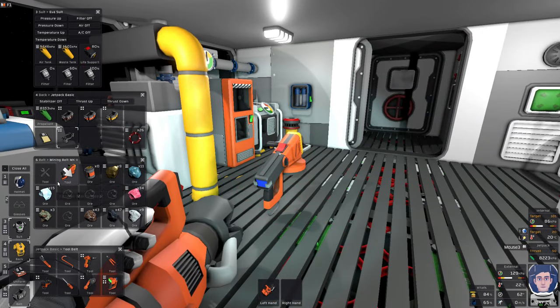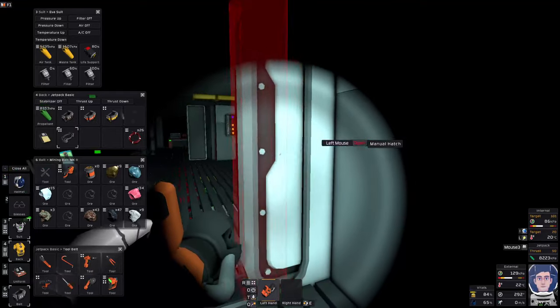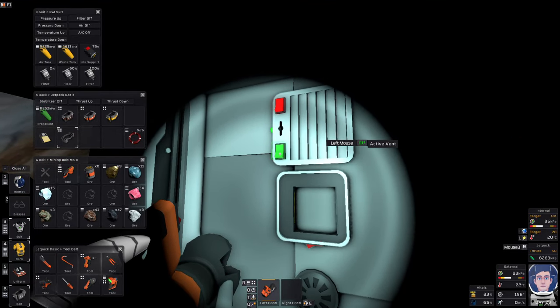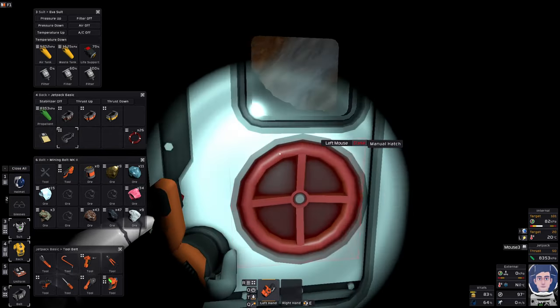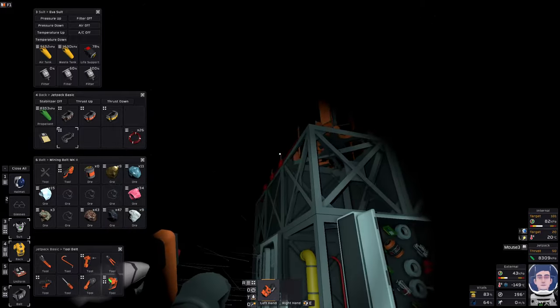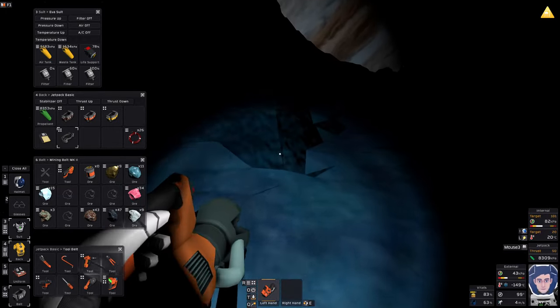Let's put this in our backpack. I should be able to go out and mine some dirt and fill this up. I completely forgot to open up my helmet and stuff too, so I just wasted a bunch of oxygen for no reason. Oh, thank you. It is nice to be back. Yeah, after I lost my first save, I'm thoroughly enjoying this playthrough.